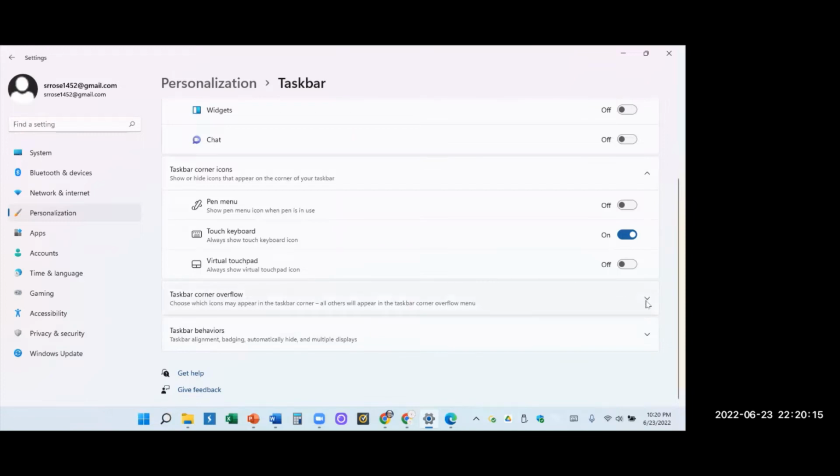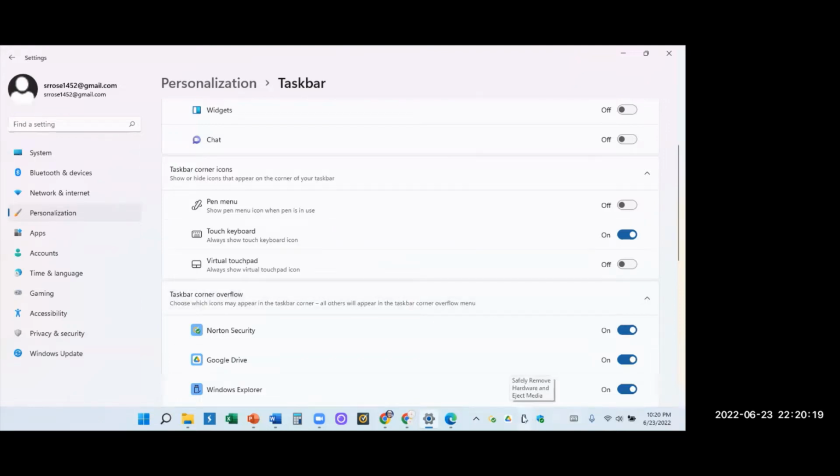Okay, taskbar corner overflow. All right, down here I have all of these icons over here. I don't need Norton Security popping up there or Google Drive. I can get to that other ways. Windows Explorer, there are other ways to get to that. See, they're disappearing at the bottom as I'm clicking those.